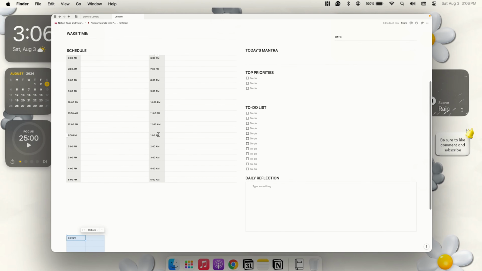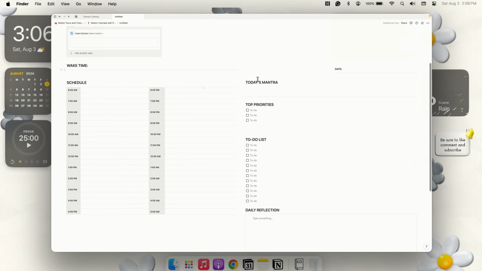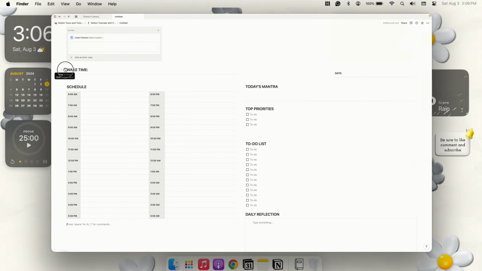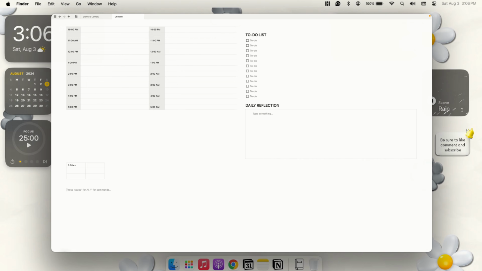And then also to get these separate columns, let's make a wake time. I'm just going to copy it and paste it into here. What you would do is press /2 columns right here. And once you have those 2 columns, I'll paste that one spot into there. And then once I create that table, I'll drag it right under. You'll see that it'll select right under the wake time. So if this was bigger and we drag it out even further, it would just be under that first column.